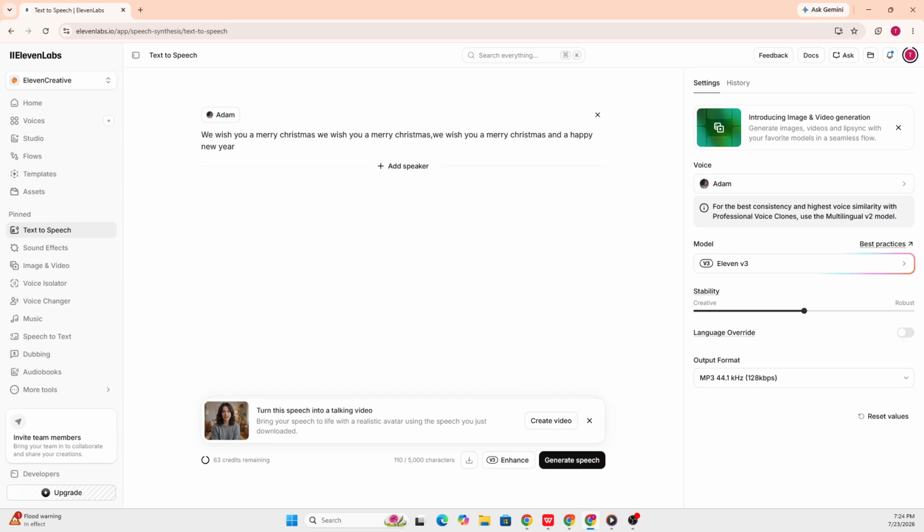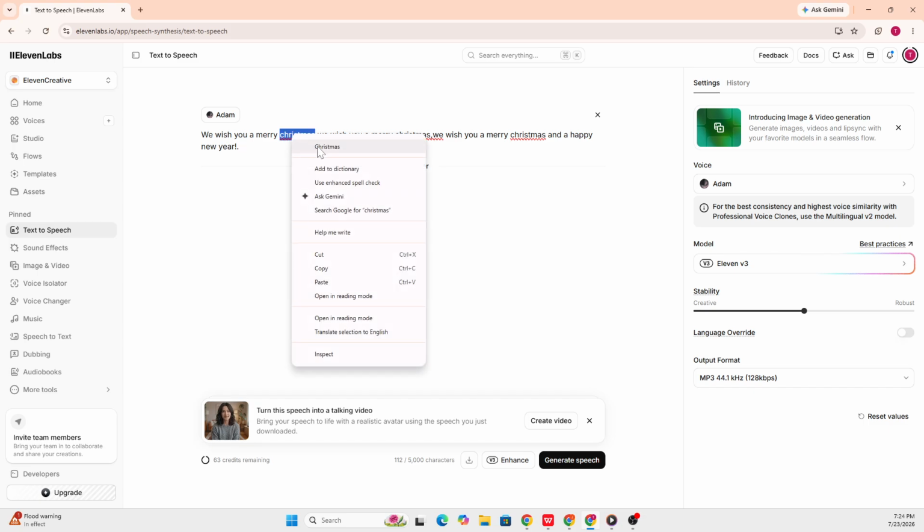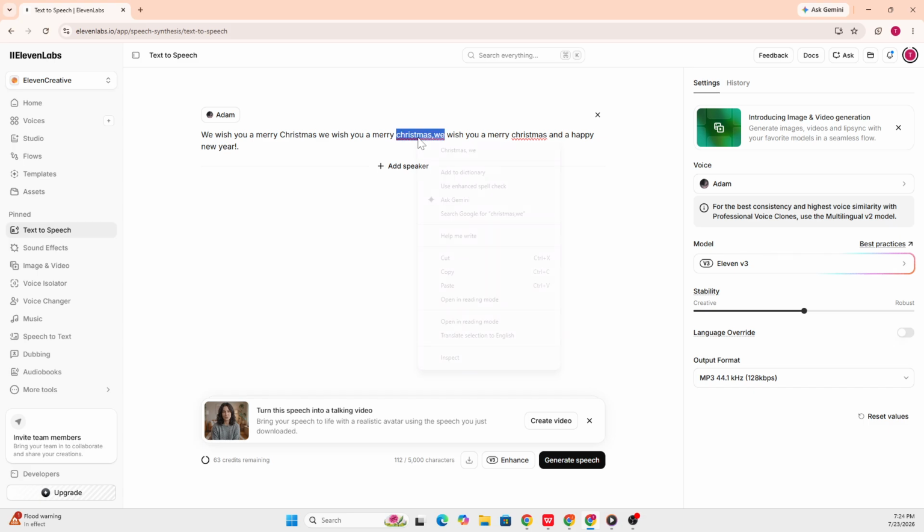After preparing your lyrics, the next step is to select Model V3. This is the model that includes support for singing. Using the correct model is important because it allows the AI to recognize special singing instructions that aren't available in earlier versions. Once you've selected Model V3, you'll need to add the sing tag to your text.